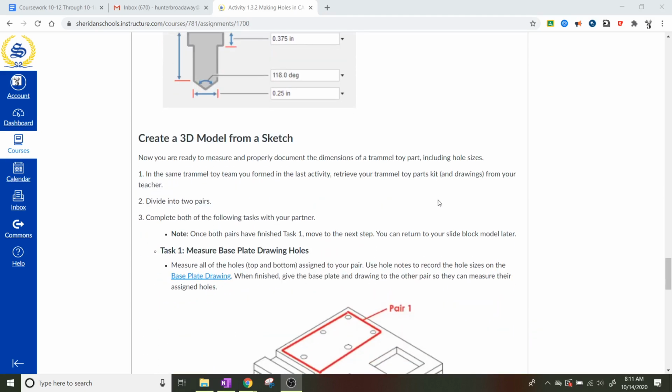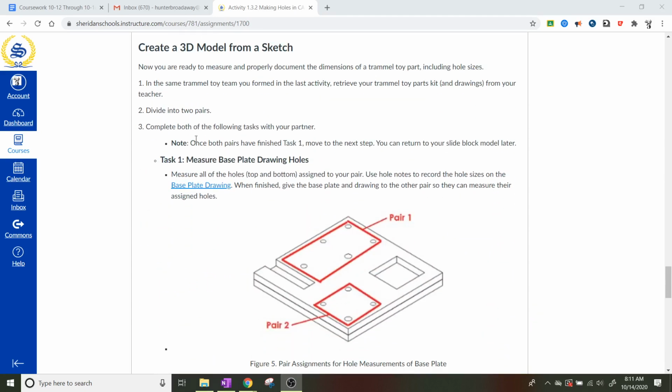And then on the next day, I'm going to make an assignment that is going to be creating a 3D model from scratch. So I'm going to be giving you guys the drawing design of these trammel toys, which is ultimately what we're going to end up building later on. So we're going to have these toy kits and we're going to be assembling them together and seeing if they actually work correctly. And we're going to be making a 3D model of this, and I'm going to give you the dimensions of the drawing, I'm pretty sure. Let's go ahead and read through the instructions on that, and when I make the next video, I'll review these.